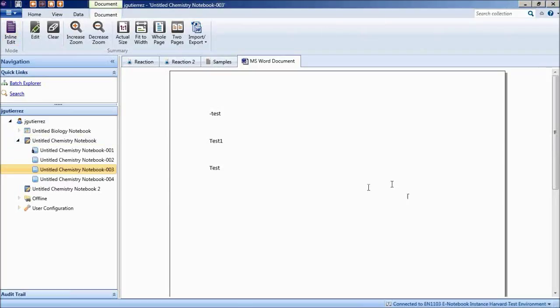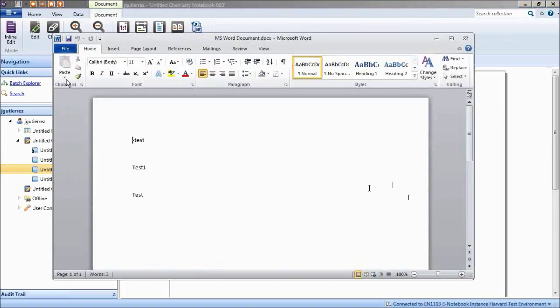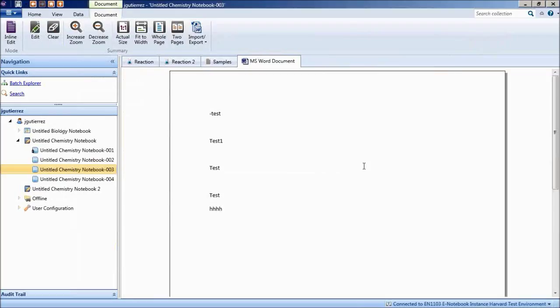When you are in the preview mode and you double click on the experiment, a window of Word will be generated over here, and you can add things here at your pleasure. And just by closing the Word window, it's going to be seen over here.